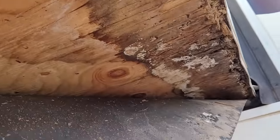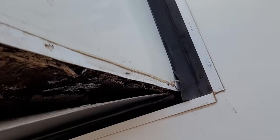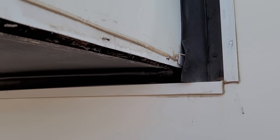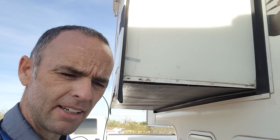You should be able to see all the rot from there — that's not looking so hot. But that's why we're doing this. Since this is what kind of supports it, the whole thing is kind of crushed. You can see how low it is on this side and how high it is in the middle. Each time it goes back and forth it's going to be damaging this seal more. Underneath right here you should be able to see those carriage bolts — flat-headed carriage bolts — that go to the angle iron the slide mechanism hooks up to. For the next step I just have to secure the slide-out topper on top and disconnect the slide mechanism on the inside, then start pulling out this floor.